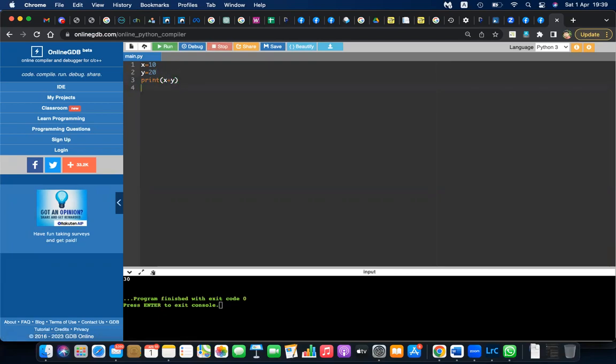That means I can change x. I can say x plus equal 4, y minus equal 3. Can you tell me the values of x and y if I print x, comma y? What will be printed? Initially x was 10 and y was 20; when you add it, it is 30, that is clear. Then x plus equal, the assignment operator, 4 and y minus equal 3. Then I'm printing x and y, and what will be printed?